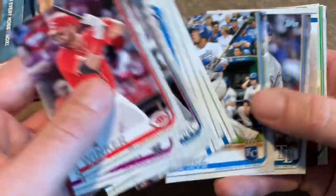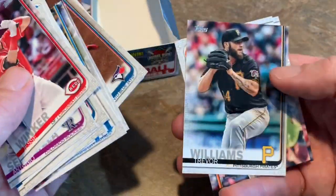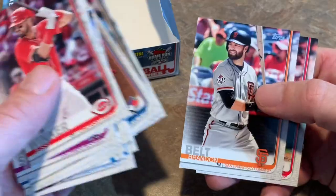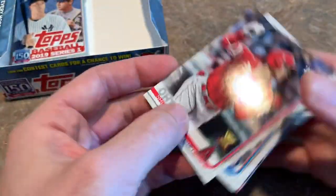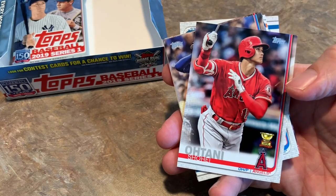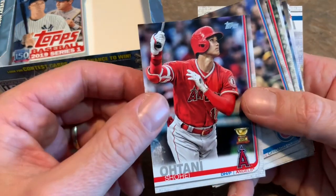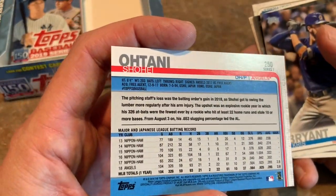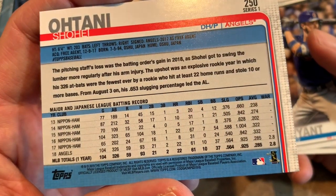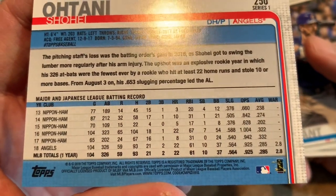Freddie Freeman's no slouch either — awesome player. Justin Turner, James Paxton, Salvador Perez. Blake Snell, your Cy Young Award winner. Future Star Lourdes Gurriel Jr., Marcus Semien. There is our Pirate — Trevor Williams, who had a great season last year. Brandon Belt and Carlos Martinez. Shohei Ohtani — they put everybody in here. Who's going to be left to put in Series 2? Shohei Ohtani Gold Cup card — very nice. I like that they chose a picture of him hitting. They have his stats on the back for just hitting, so I wonder if they did a pitching variation also, which would be a good idea. The more Ohtani cards they can provide, the less the value I would imagine, but the better for the young collector.